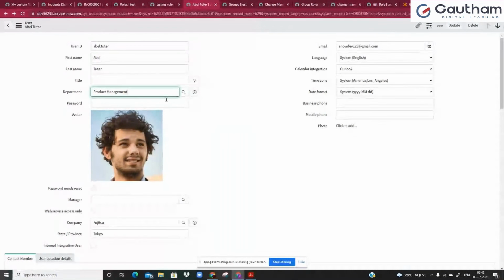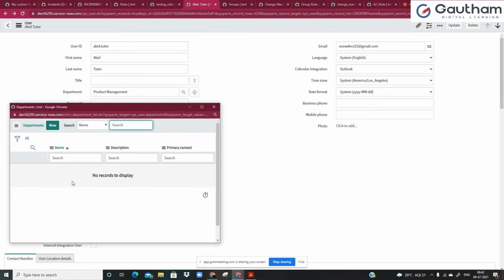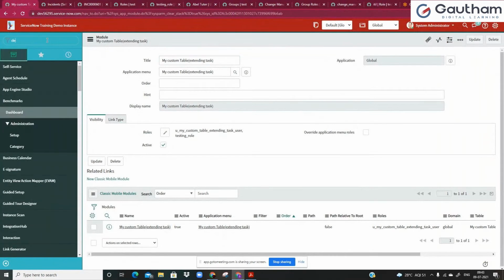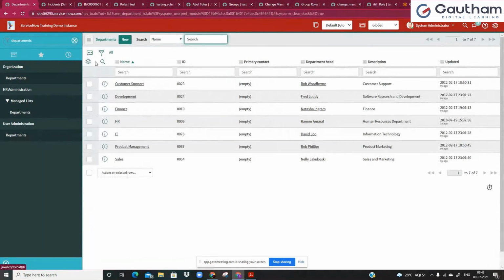Okay. So here in the user table, you see a lot of fields, right? In this, there is a field called department. Let us say you want to create a new department. Now, what you do is click on the search icon. Right now, there isn't any other department mapped, but you can see that all this data is stored in a table called the departments table. So you have one option. You can just type departments, and the system will take you to the departments table. So you see 7 records.